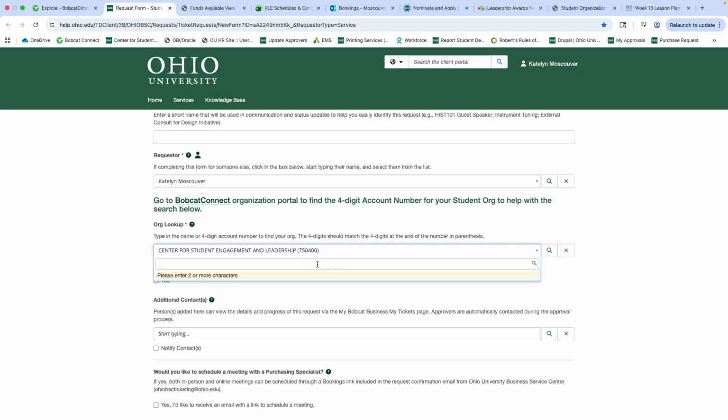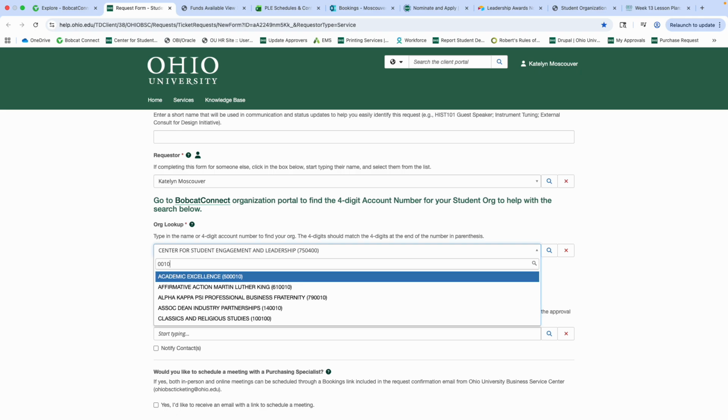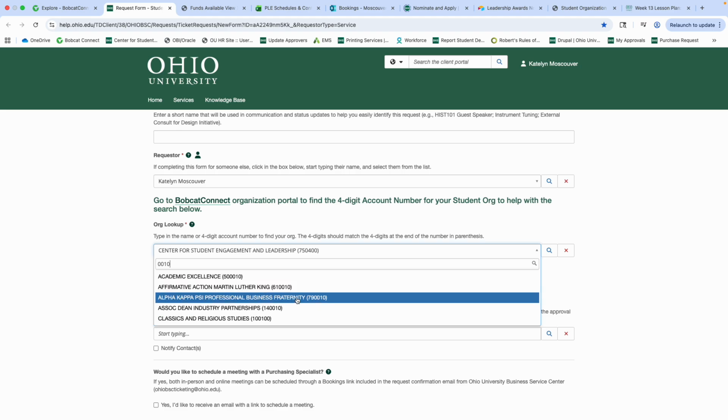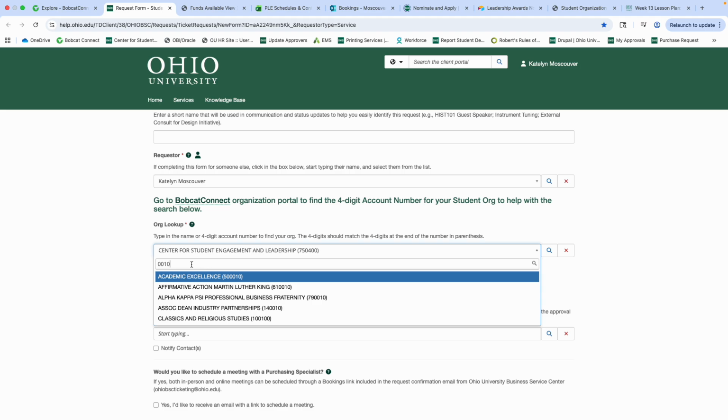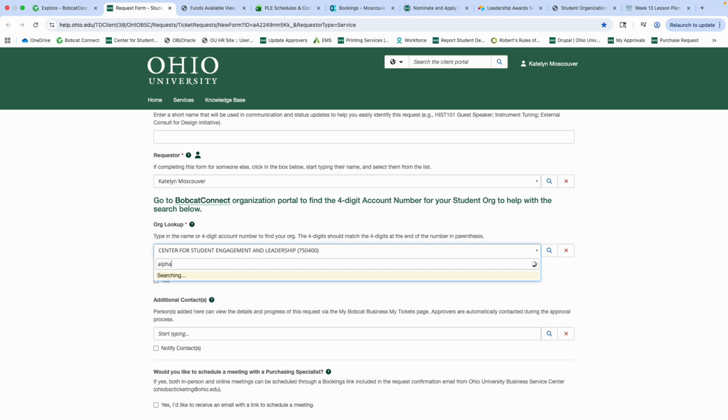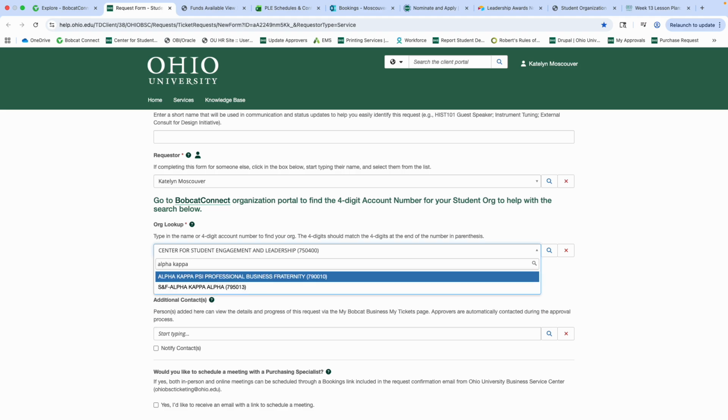Some organizations have the 7-9 at the beginning, others just have four. So you'll want to figure out what that number is. You can also type in your organization's name to find it as well.